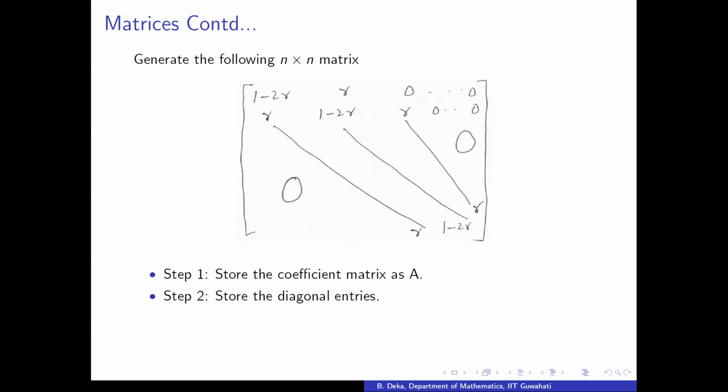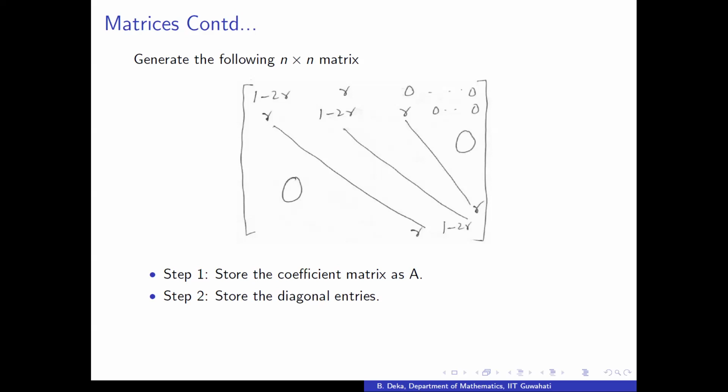Next, the upper diagonal. In the first row, the upper diagonal entry is at position 1, 2. In the second row, it is at 2, 3. So in general, the upper diagonal entry is A i, i plus 1, which is equal to r.